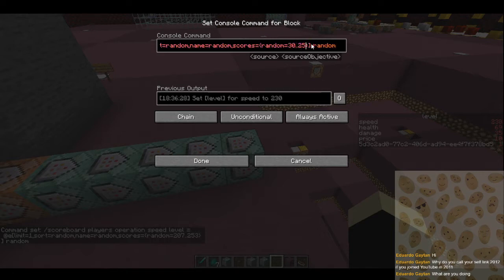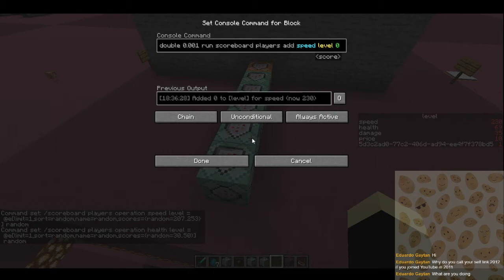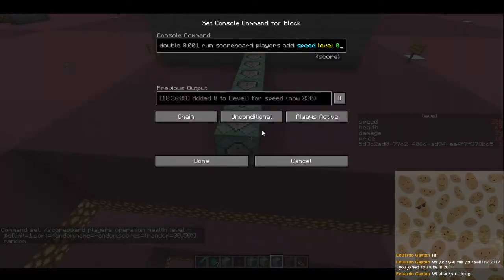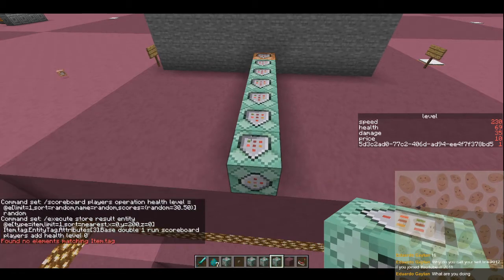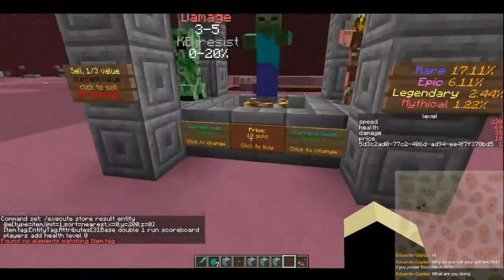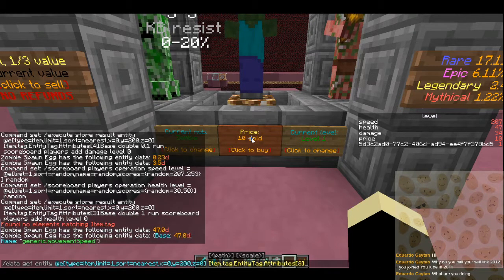30 and 50. We can't be more precise. Health. And up next, we need to translate that into its health. Okay, so we need to get the tag for Mr. Guy over here. We need to find his health base.